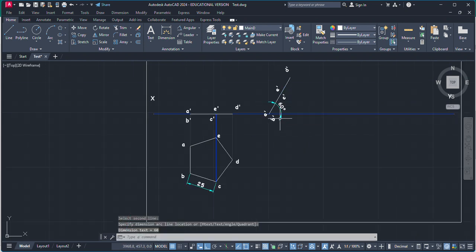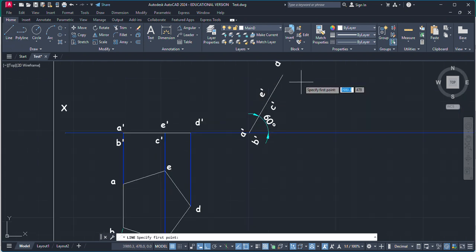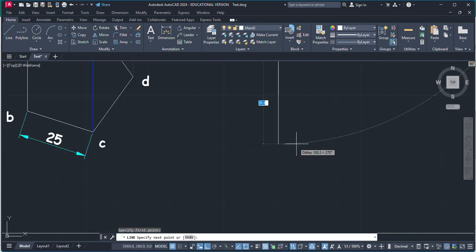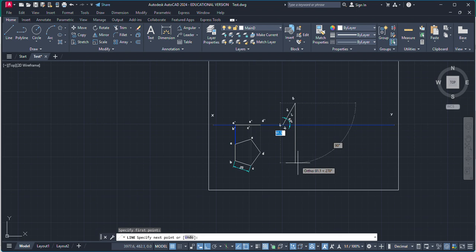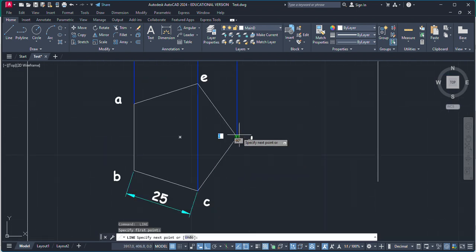So when we rotate the surface by keeping this edge on the HP, the surface makes 60 degree. Then only we will have an inclined line in the front view, which is at 60 degree. Now from this inclined line, or from this front view, we have to trace out our top view. So this is our point D, which is on this vertical line. Now from here, draw a horizontal line which will intersect with this.